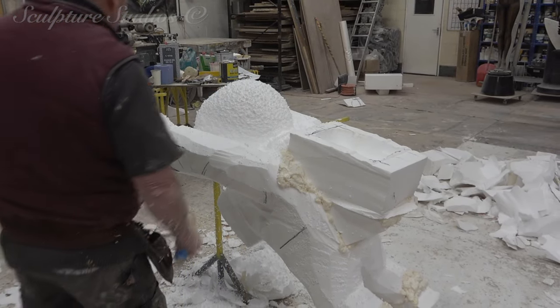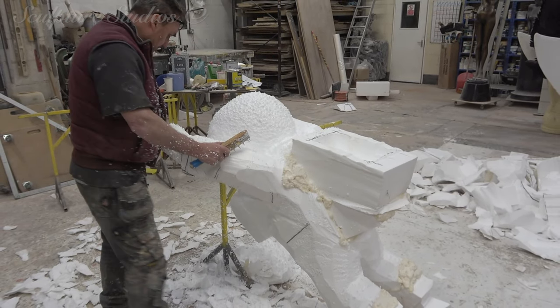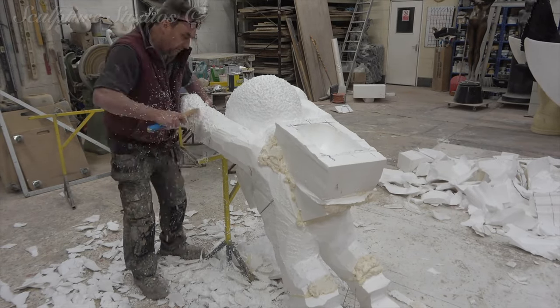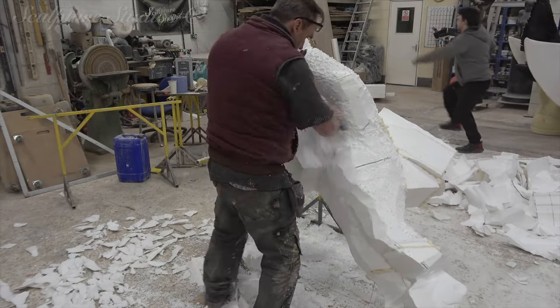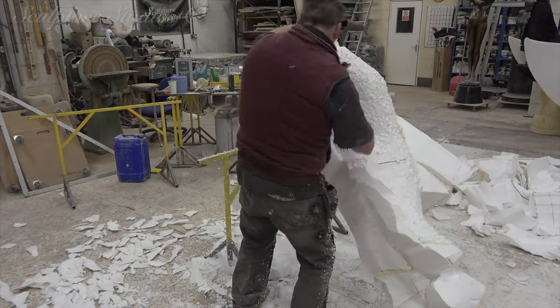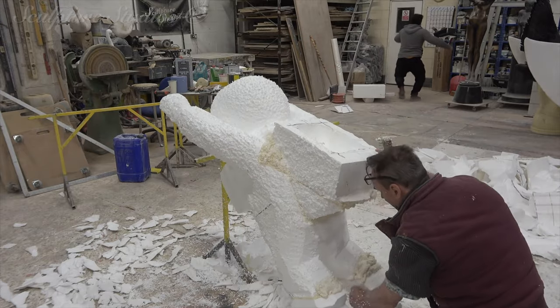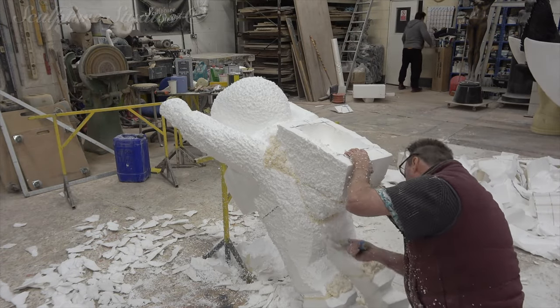Aidan then starts carving using nail and wire brushes. If you're looking to create something like this at home, you really need a strong arm for this. If it's something you haven't tackled before, I don't think you quite grasp the gravity of the situation. We would recommend putting music on in the background to create the right kind of working atmosphere, and as long as you hold onto your nail brush properly, you can carve as fast as you like.